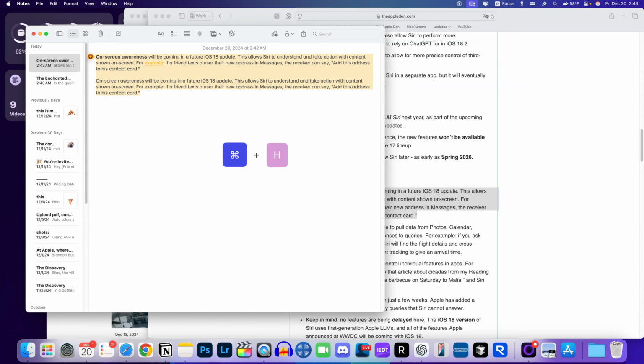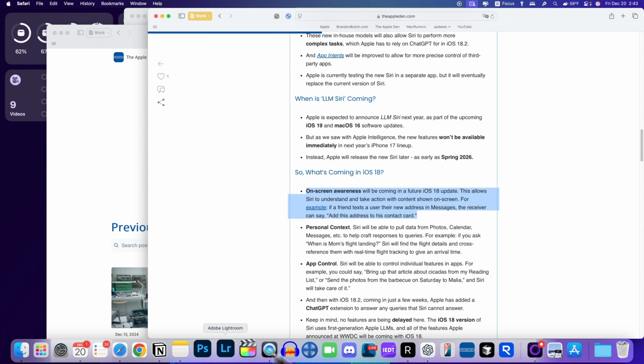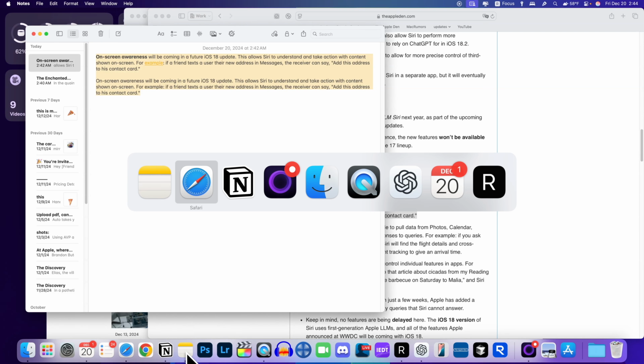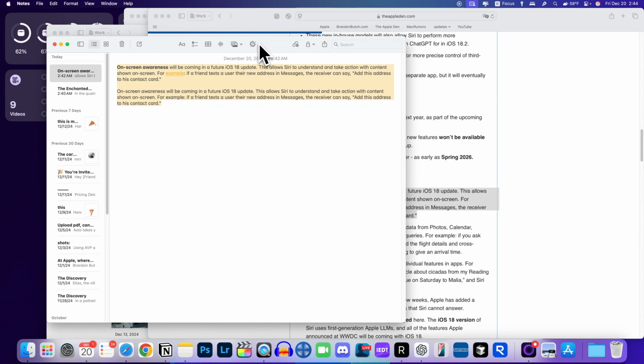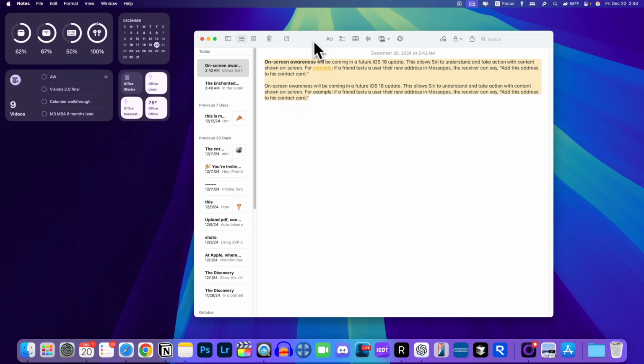You could also use Command H to hide every window from a certain application without minimizing it. So you'll notice it does not show up down here as minimized, and that's because it is hidden. You can get it unhidden by simply clicking on it in the dock down here, or of course going to Command Tab and selecting it from there. And you could take that a step further as well. So if you want to hide every window except for the front window, the one in the foreground, all you have to do is press Option Command H, and that will hide every window besides the main one.